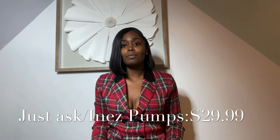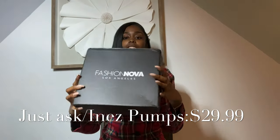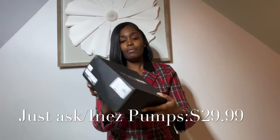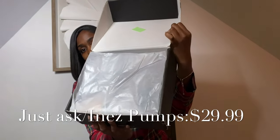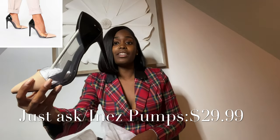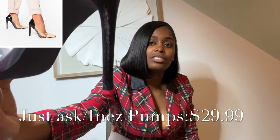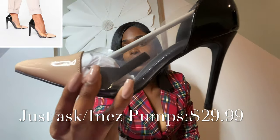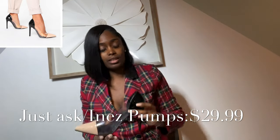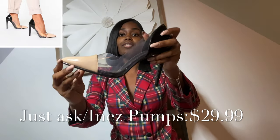My gimbal died on me, so I have my sister holding the camera. Since I'm already wearing this dress, I'm going to try on these shoes — the Enes Pumps. Everybody knows I'm a pump fanatic. These have a shiny snake-type material and the front is really unique — I don't have any pumps like this, so I decided to get them. I wanted a good variety of things for this video. From feeling them, they don't feel cheap — it feels like good quality, though I don't think it's real leather.